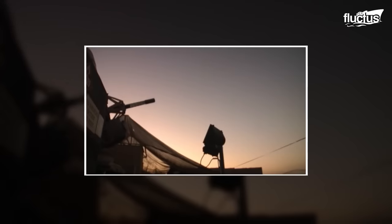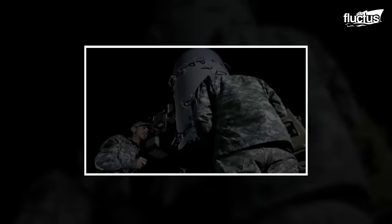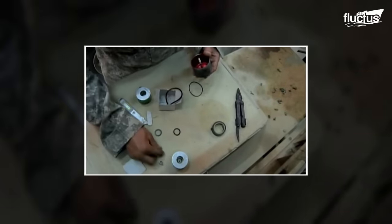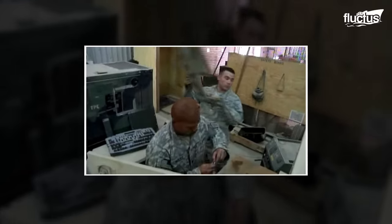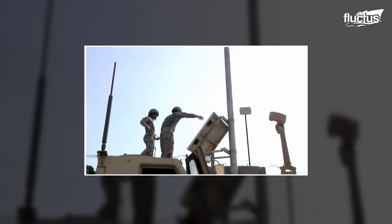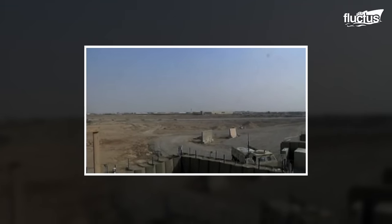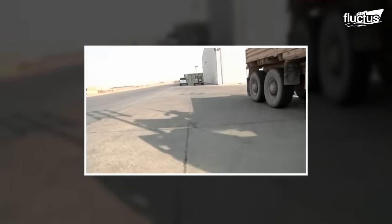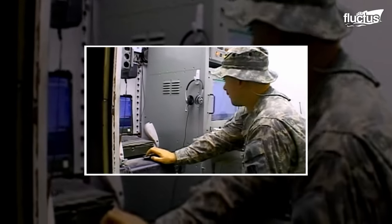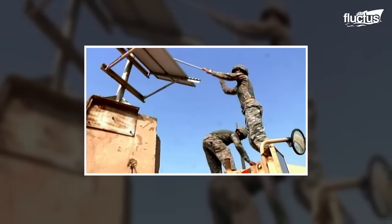The C-RAM protects military bases in a war zone, which is why maintaining such technology requires much effort behind the scenes. The soldiers must repair generators instantly, maintain warning devices, and get the radars back online if they're down to keep the system up and running. Moreover, if the batteries connecting to the C-RAM system are charged through solar panels, they must be maintained thoroughly.